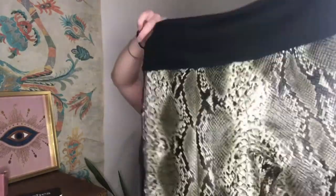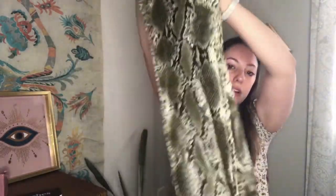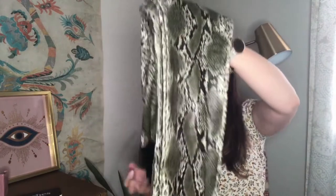I was excited to find these — Assets by Spanx, size large. These are a Target white tag for $6, so I'm guessing maybe it was a return. These are reptile faux leather snakeskin leggings. My mom actually found a pair a couple weeks ago and sold them for $25, and she sold them really quickly — like a week. So I was excited to find this pair. For $6, I think I should be fine.